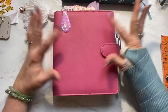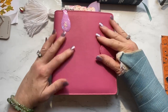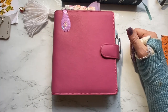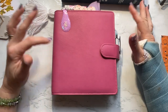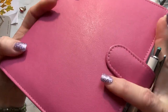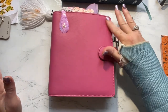Now, this planner is the Napa leather, and that is extremely, extremely soft leather. I honestly thought it would be pebbled more than it is. It's got texture in it — if you can see it with the light — but it's not pebbled or anything, so it's smoother. It's a beautiful leather.